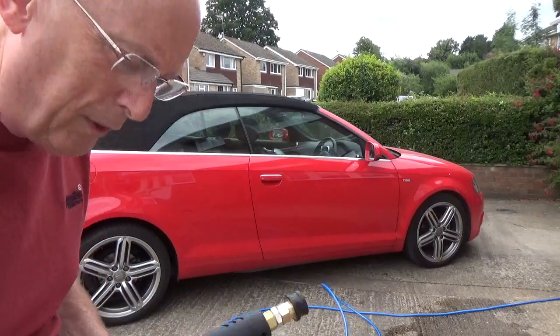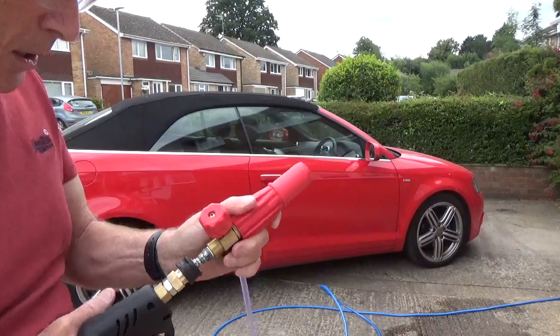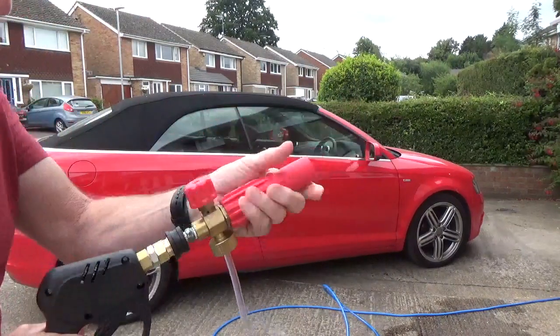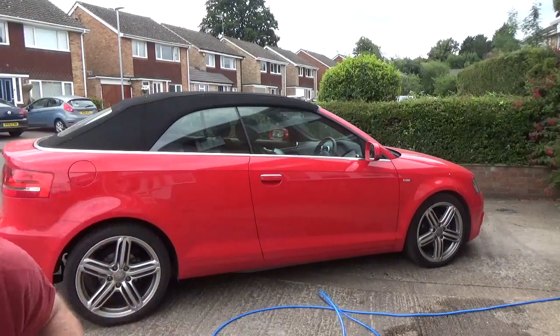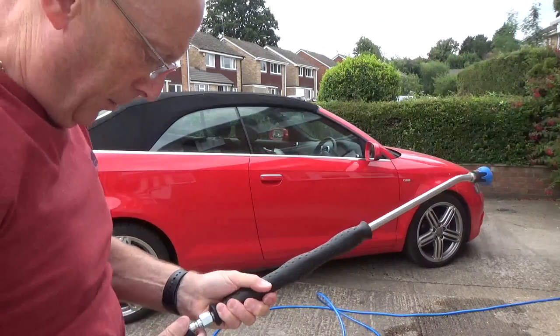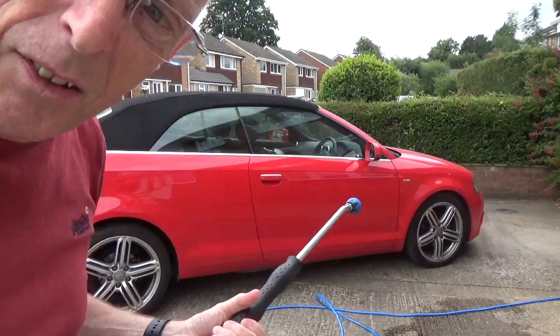Right, so here we are for the test. Got the gun. Just to show you, I've got a snow foam lance. It fits in, quick connect. So that's my old existing one fitted in there. So let's put the lance in. Let's see if it works.